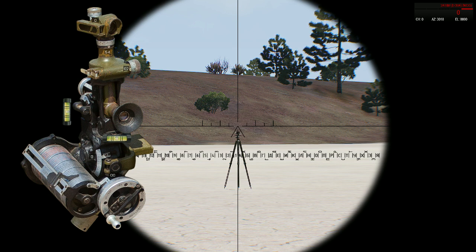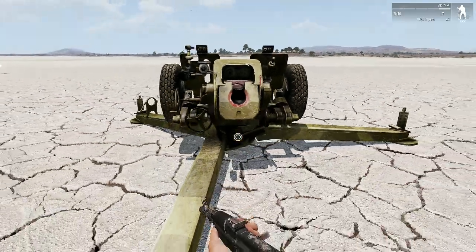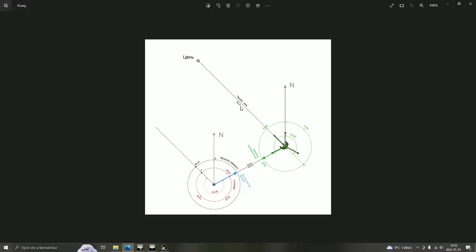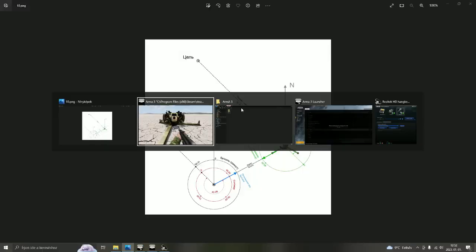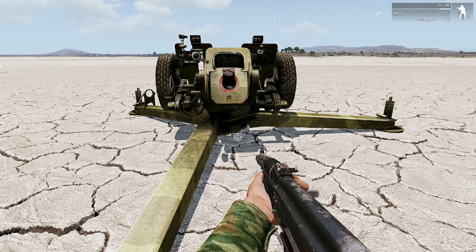Now my boussole sits on 5402, and I see the boussole, or the aiming circle, at 5402. So theoretically, the barrel of my gun should be pointed at the original desired direction, 5231. I know that sounds complicated, and it is complicated.